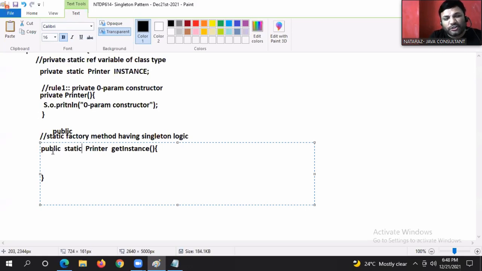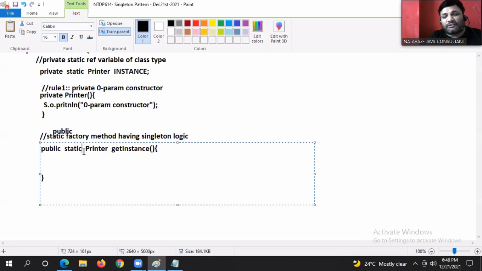Convinced or not? Why should it be public? Because this is the only method that should be visible to an outsider to create the object by calling the method, that single object. Why static? An outsider should be in a position to call this method without an object. Why Printer? At the end, this method has to check and create the object if the object is not created, so the return type should be Printer.